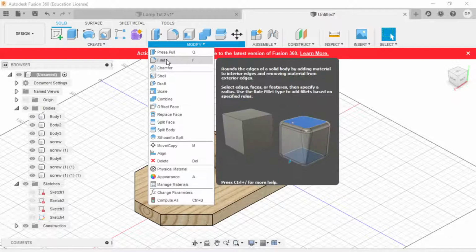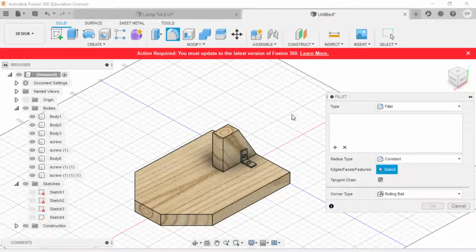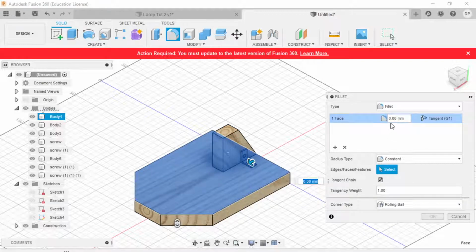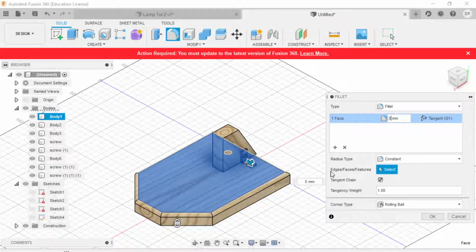Let's say we want to do it all fillet. Press the fillet button, then we press a surface. So let's press this surface over here, and now let's pick a thickness that we want. Let's say we want it to be 3 millimeters. Or even more. Let's go 5. So we made 5 millimeters for our fillet, and we get a nice surface.